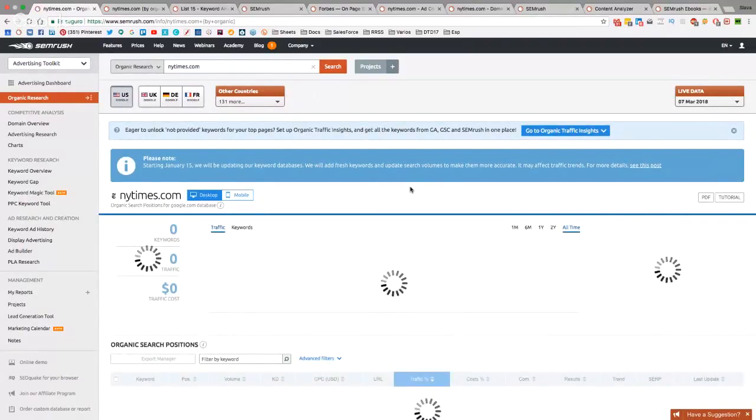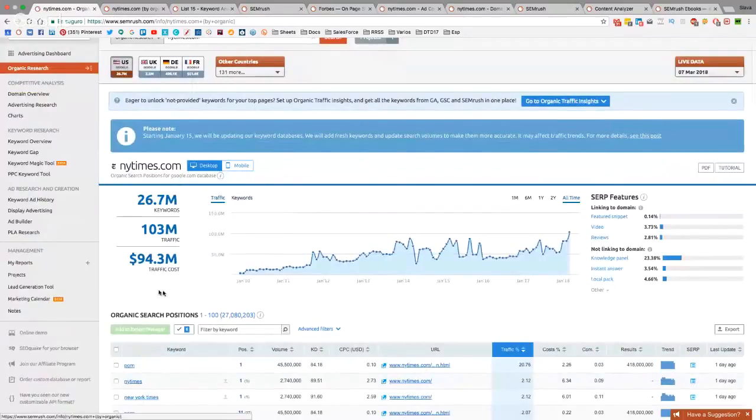So first of all, we show you these three big numbers. The first number is keywords. This number represents keywords bringing users to the queried website, and for which this domain is ranked in the top 100 Google results. Then we show you the expected monthly traffic from those keywords and an estimation of the cost of those keywords.